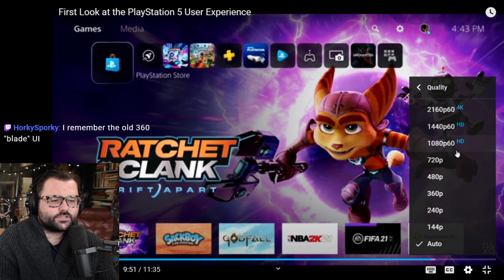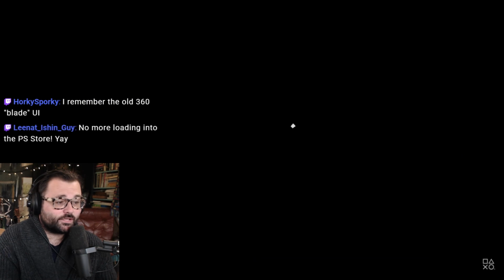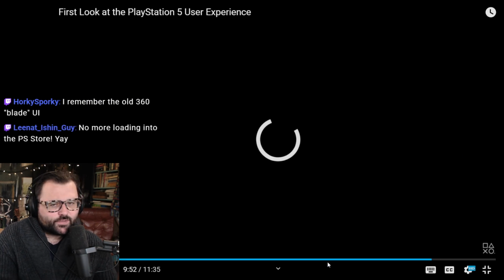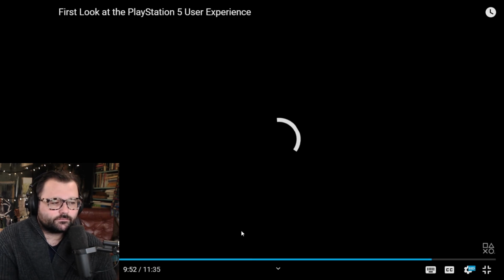Oh no, man! I just took a dive. Thanks to the speed of the PS5. The 360 Blade UI? No, I don't remember that. So you don't load into PS Store. Wait, so it's integrated into the PlayStation. So that'll either make loading into the store faster, or it'll slow. Is that going to slow everything else down, having the store there? You know what I mean?